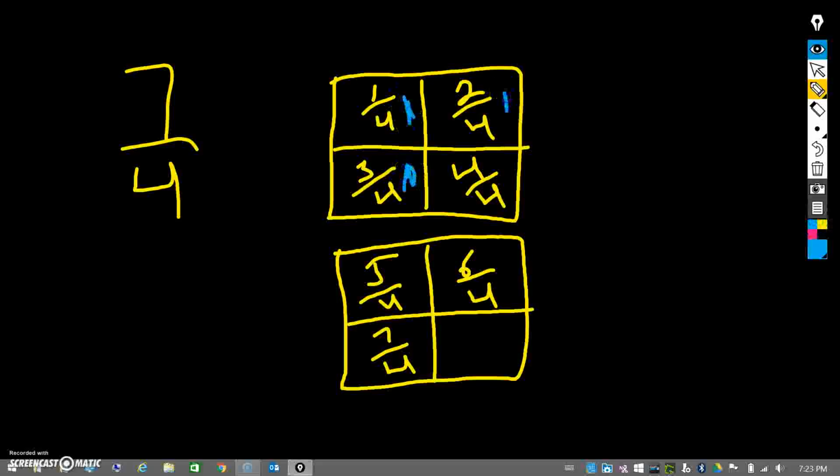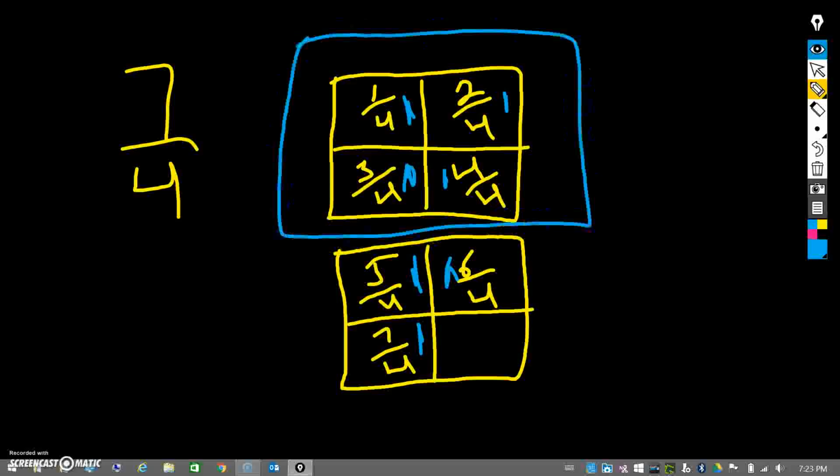So basically, these are all shaded in, like this, and this is showing 7/4. Now, to make this a mixed number, we need to figure out how many wholes we have. And if we look, we only have this one complete piece. So that means we have one whole, and then we've got 1, 2, 3 more fourths left over. So it means we have one whole and 3/4 of another one left.